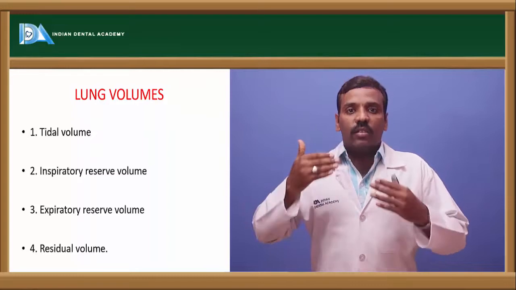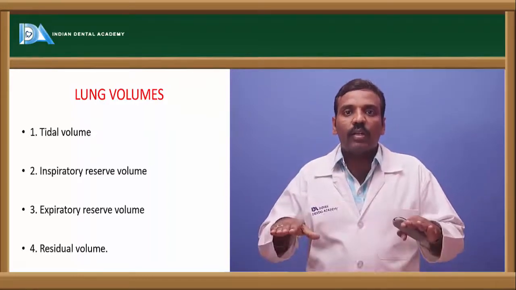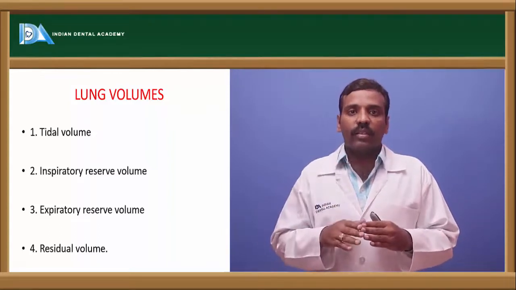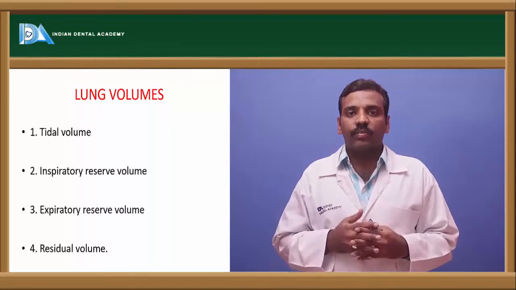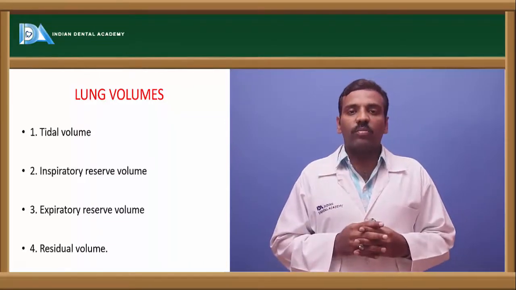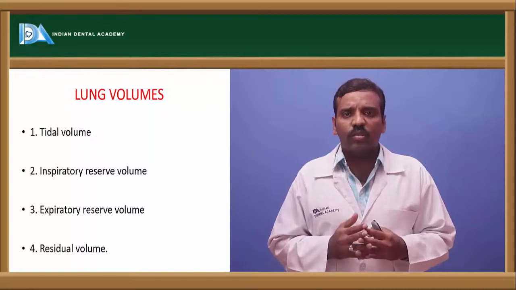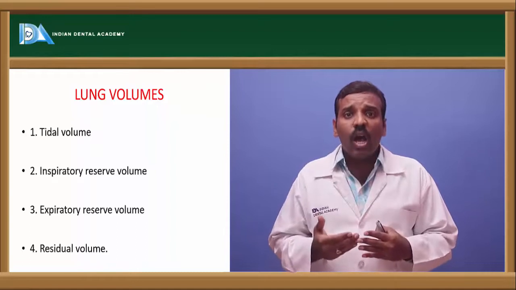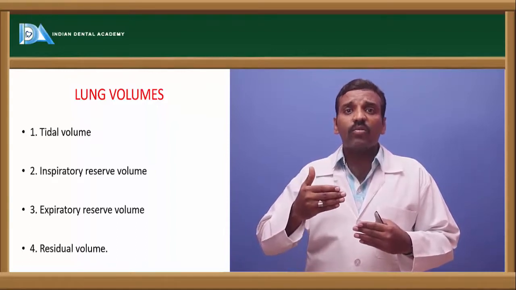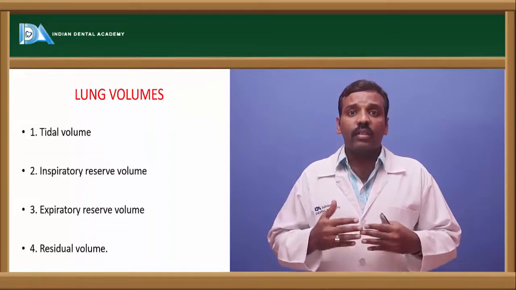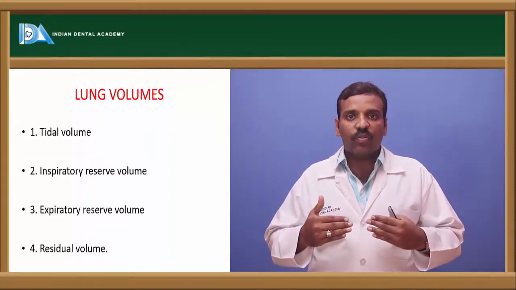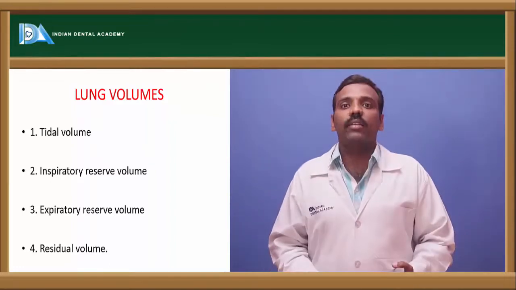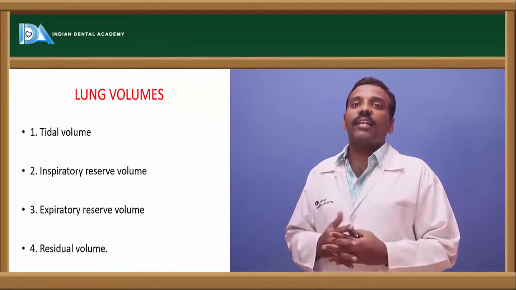And next, it comes to the normal tidal volume again, since normal respiration is there. So the normal tidal volume occurs. And next is the expiratory reserve volume. After the normal expiration, during quiet breathing, how much air can we expire forcefully? That is, normal expiration first, and then forceful expiration. That is called the expiratory reserve volume.